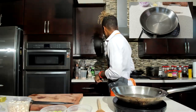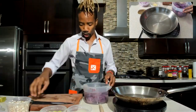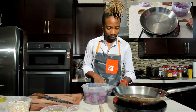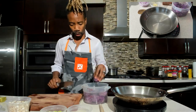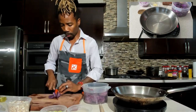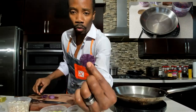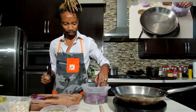First thing we're going to do is get our potatoes cooking because we need them to be nice and soft. So I'm going to cube these up just a little bit more, and while we're cubing this up, I'm going to turn on my pan so it can get nice and hot. With the potatoes, we want them to cook quickly, so I'm going to cut them sort of small. And you see, purple through and through. How pretty is that? It's awesome, right?